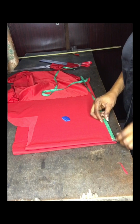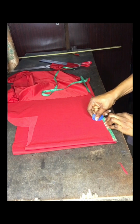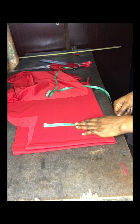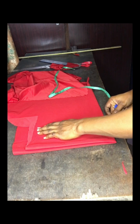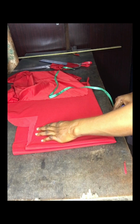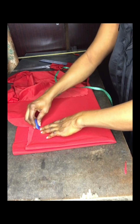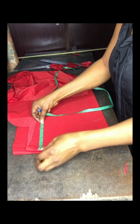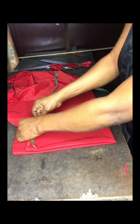So this is my sleeve. From the beginning part, I came down by 5.5 inches. From there, I will take 10 inches for my armhole, my round armhole. From the ending side again, I want to be sure. 5.5.